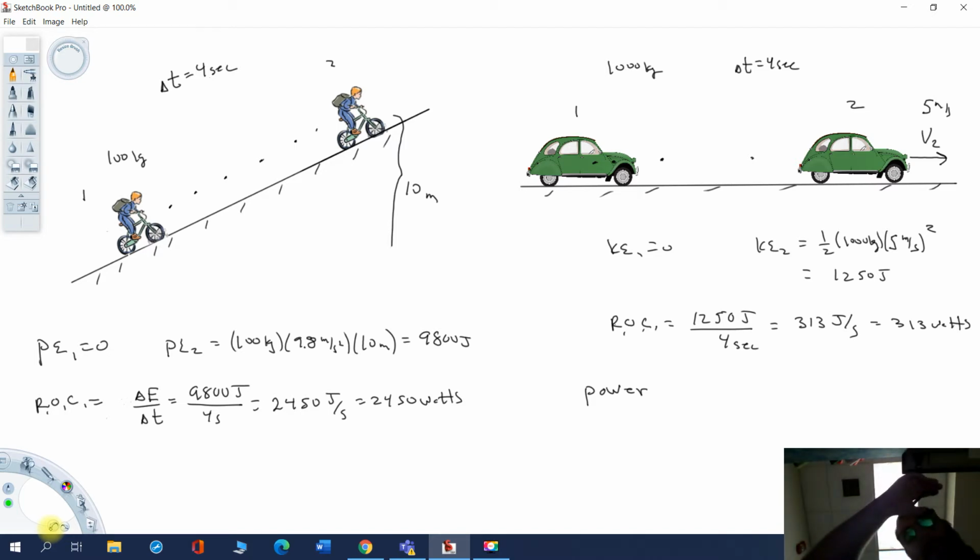Each second that goes by, the potential energy of the child-Earth system is increasing by 2,450 joules. Now, I would also point out that because in this case that was a constant speed problem, this change in energy actually represents the total change in energy of the system. Keep that in mind as we talk about case two.